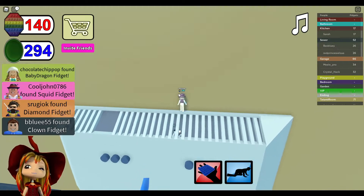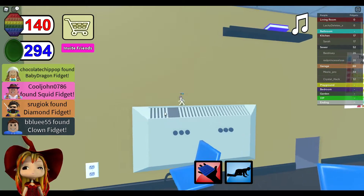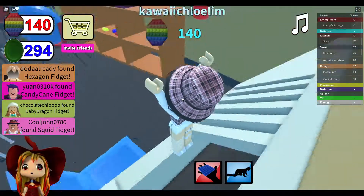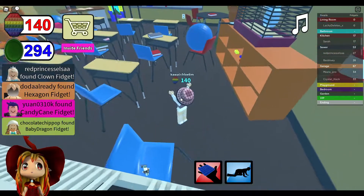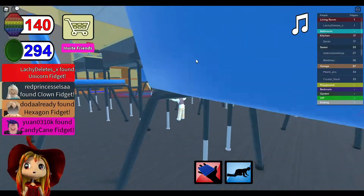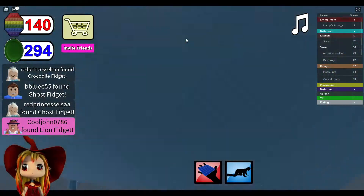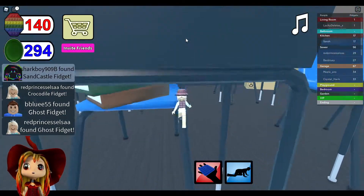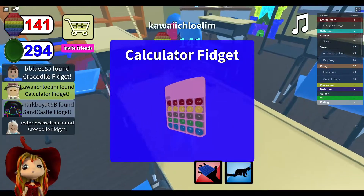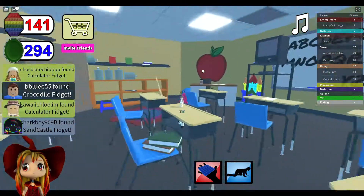Oh my gosh, Chanka did it first. No! Stop hacking, how could you do that? I can't believe you did that. Okay, how do we get - not R - what? Oh my gosh, a calculator! That's not allowed, no! That's not allowed, why would you do that? I can't believe it.